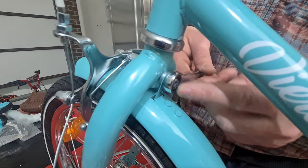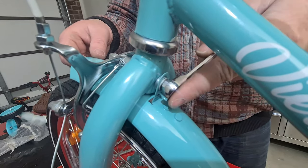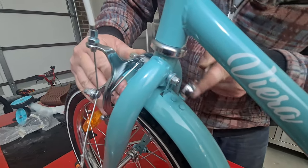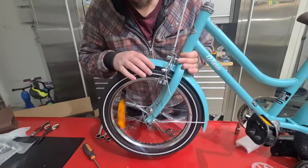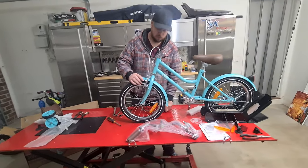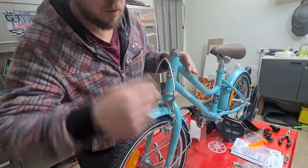So yeah. See how that come up? I think that's put down. Should have told me. Oh, look, it's not touching. If it's not touching, you just tighten it up. That's the rule of how all these things work. That's good. So the brakes are generic pinchy brakes. We'll reveal that in a minute. I'm going to take the handlebars now.